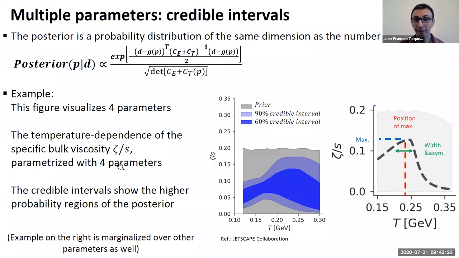Visualizing four parameters that are correlated is non-trivial. What you can do, for example, is you can first marginalize over all the other parameters. Then you can look at the regions that have the highest values of posterior, essentially. You can plot these regions here. This is a 60% credible interval. This is a 90% credible interval. You can also show the posterior for reference. The result is that in this figure, you can actually visualize four parameters in a single figure and you get a lot of information about your posterior in this way.